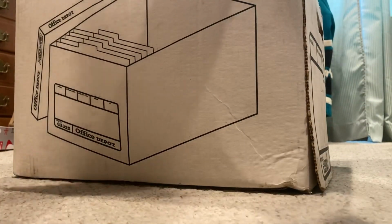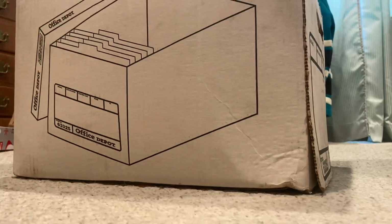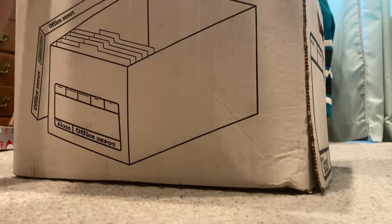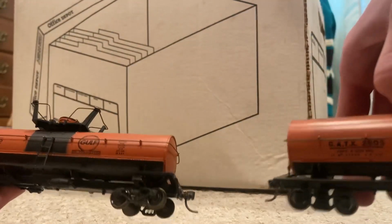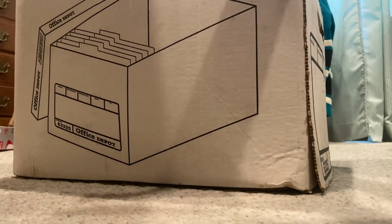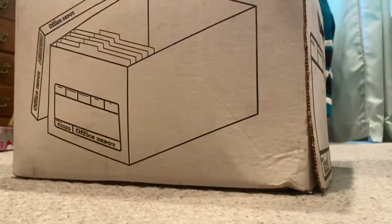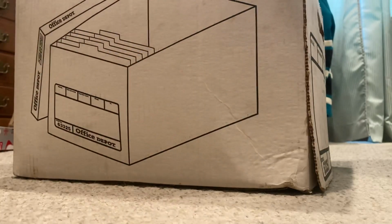Here's some UP piggyback trailers. Here's a Wabash flat car. Here's another Wabash flat car with some tractors on it. Here's two of these Gulf tankers. A lot of pieces of debris and stuff in here. Here's a Quaker State tanker. Here's an SP bulkhead that's pretty short.